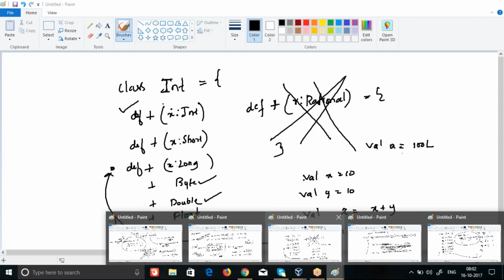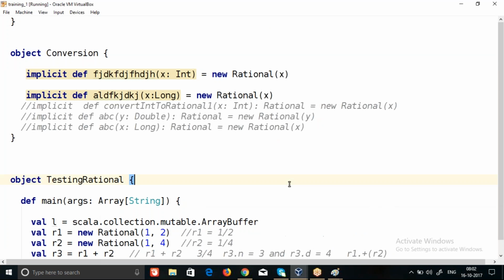Pramod, yes, Kalan. In this example, can we have two implicit definitions where both take the integer as an input, but the new object that is created in one is a new rational, and the other one will be a new XYZ class?